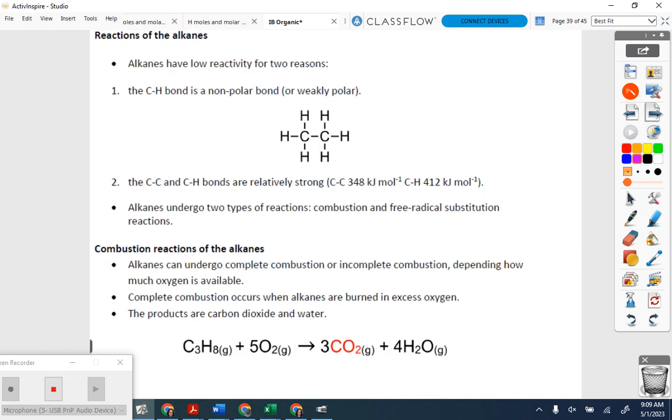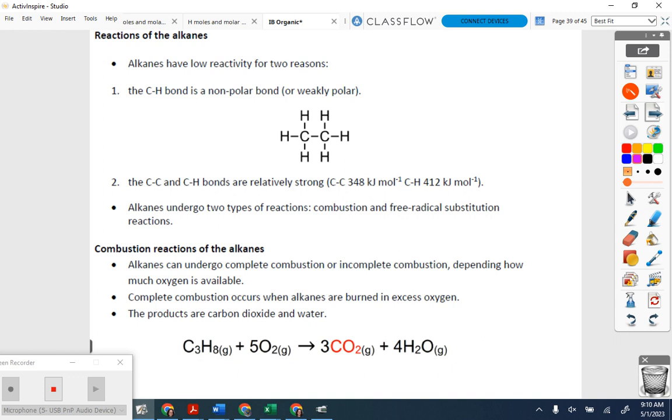Okay, now we start talking about different classes. So this is the next page in your study guide. The alkanes are boring, okay? They don't do much. They don't react much by themselves. You can't really use them for a whole lot of different things, because the bonds are pretty strong, and they're nonpolar. So nothing is going to be wanting to come in and grab a hydrogen or attack the carbon or anything like that. These nonpolar bonds are pretty stable, and the bond enthalpies are fairly high, 300, 400 kilojoules per mole.